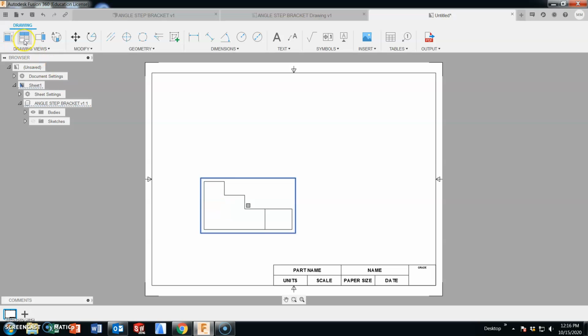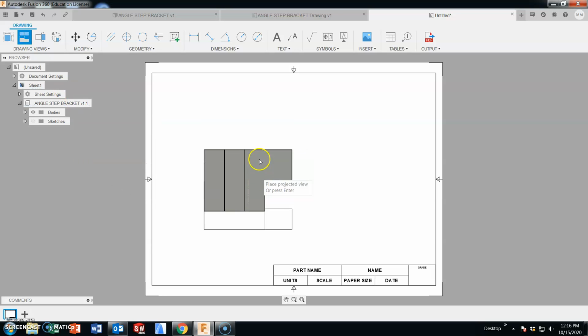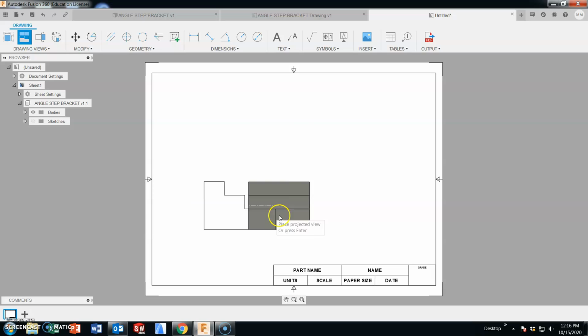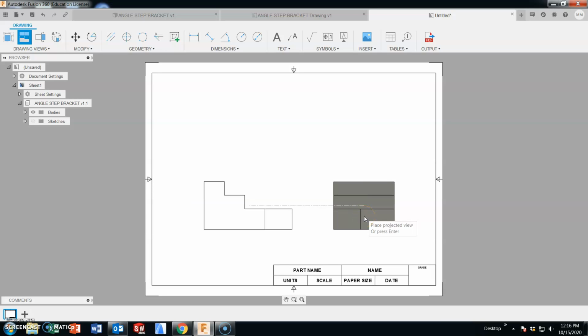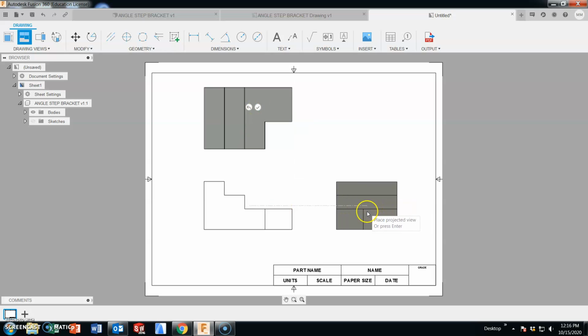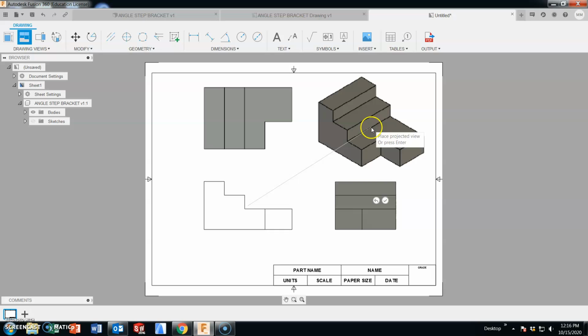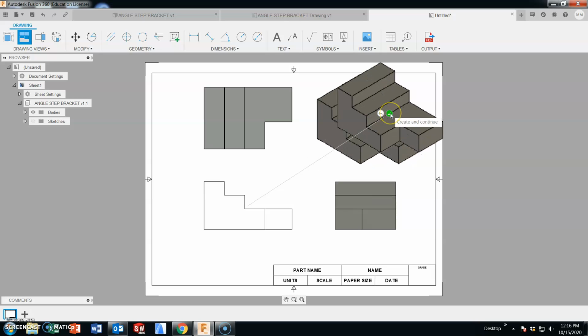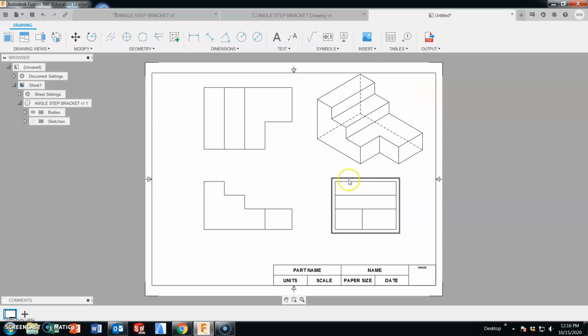By selecting this view, I have the option to project in the toolbar. If I come over this parent view, the front view, if I drag straight up, I'm getting the top. If I drag down, I'm getting the bottom, to the left, and to the right. Well, we want both the right and the top view. The order in which you do this does not matter. I can check this one off by itself, but I also want the right side view, and I want to project an isometric, which if I projected an upward angle to the right here, I can fill this space in. Now I'm done. I can check this off, hit enter, or right click and hit OK.